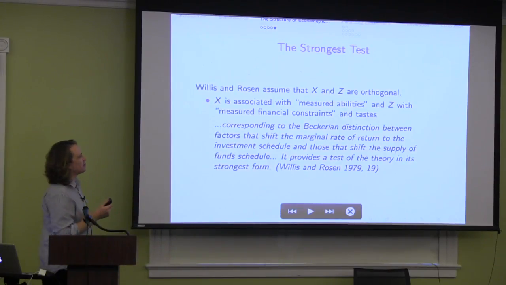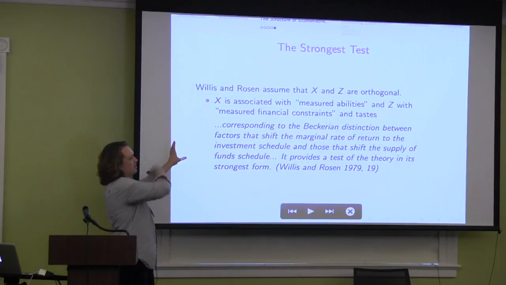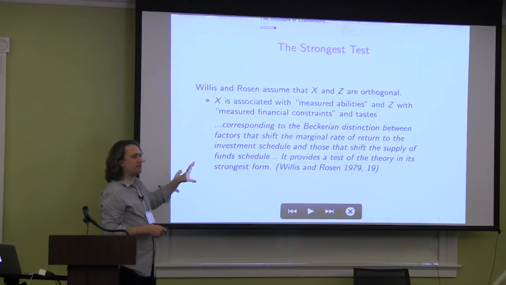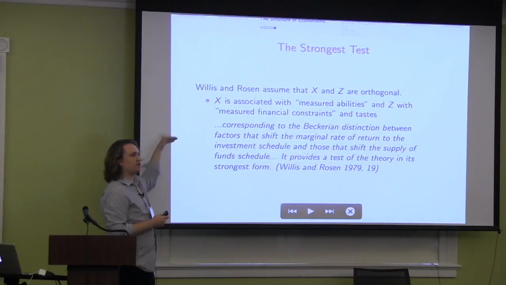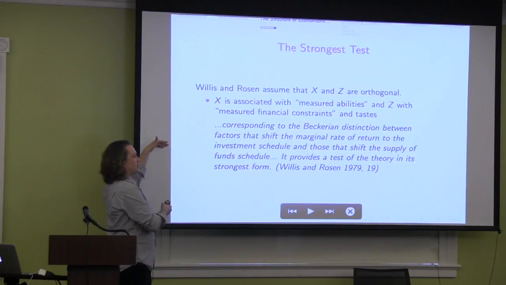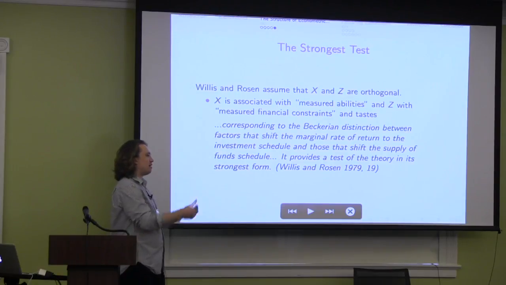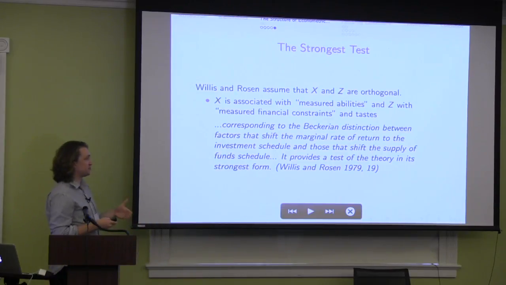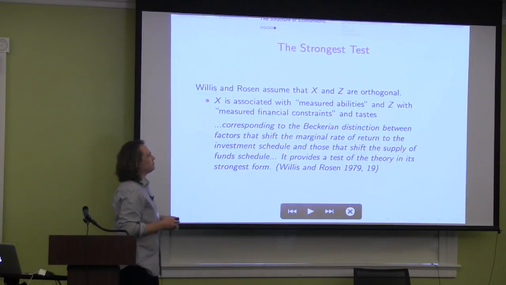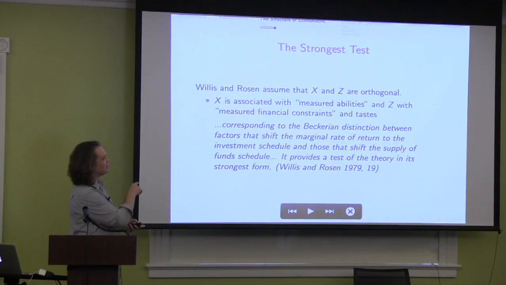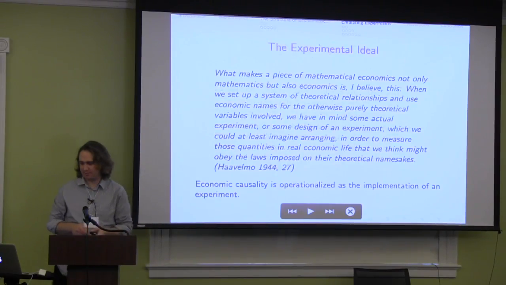Now, I don't really want to get into the results of what they do, but I do want to double back to the Cowles econometric program just to point out that this is very much embedded in that framework. You have the simultaneous equation structure, you have the model, you have the empirical specification coming directly out of a model of optimizing choice. And I think those are two key points. But we'll see that this assumption is going to play an important part later, looking at a separate paper.